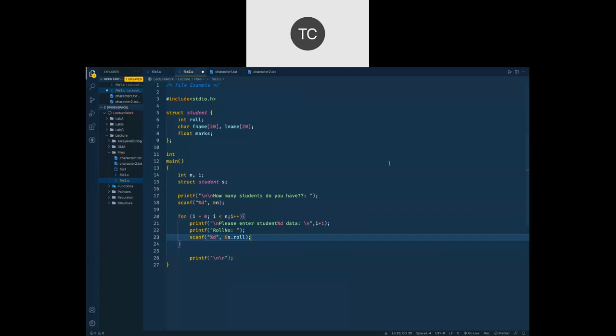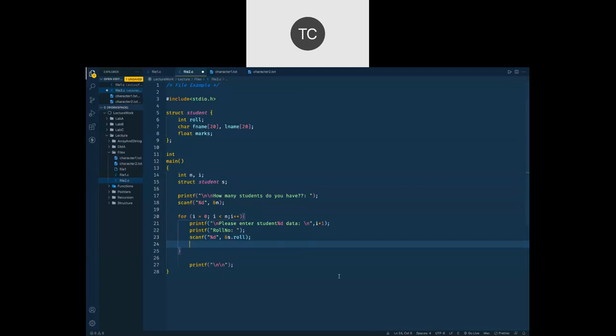Okay, simple. What we are doing: s is the structure variable, and using this structure variable I'm accessing this roll data, and whatever the user gives me, I'll store it inside this roll number.